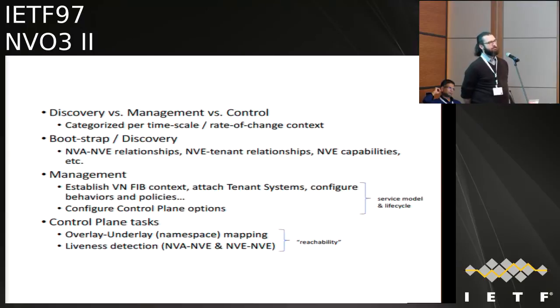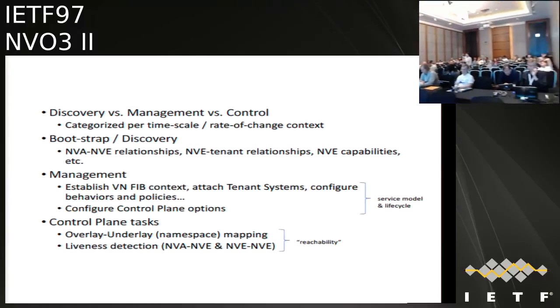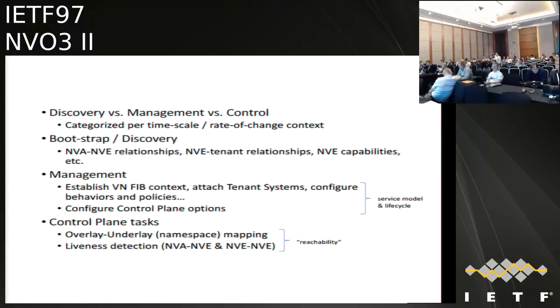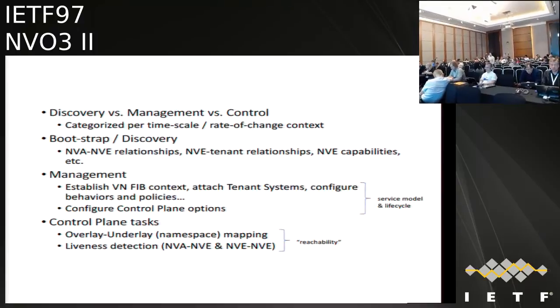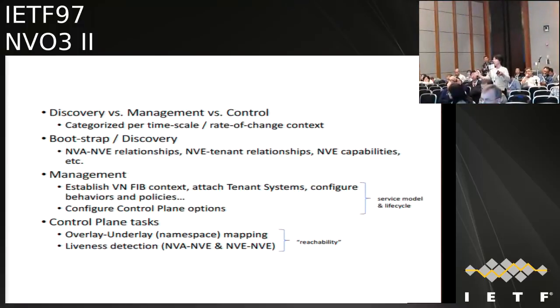I just want to comment. I think here we're having separated this management and the control plane. Then we are aiming possibly that for management you have an interface, then the control plane has another interface. But if you look at the new architecture, they have this SDN controller, basically doing both management function and some of this control plane. For example, for this NVA to NVE. Of course, NVE to NVE is a separate control. So that's not exactly aligned well, but some management functions, like configuration or policy, certainly are carried on the SDN controller. So yeah, that's a two-component way.